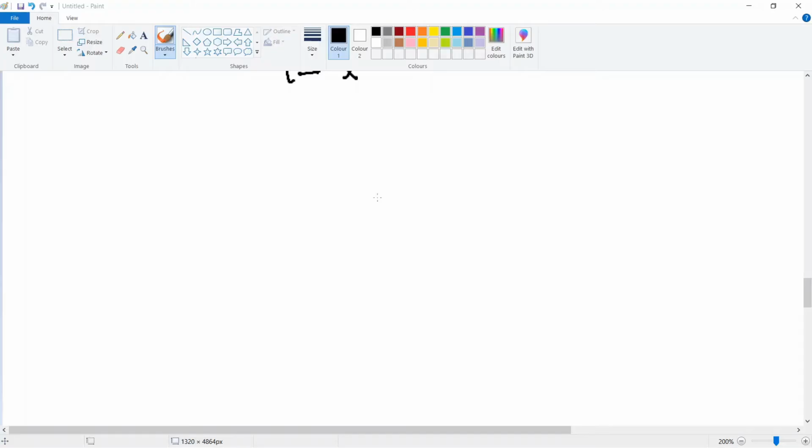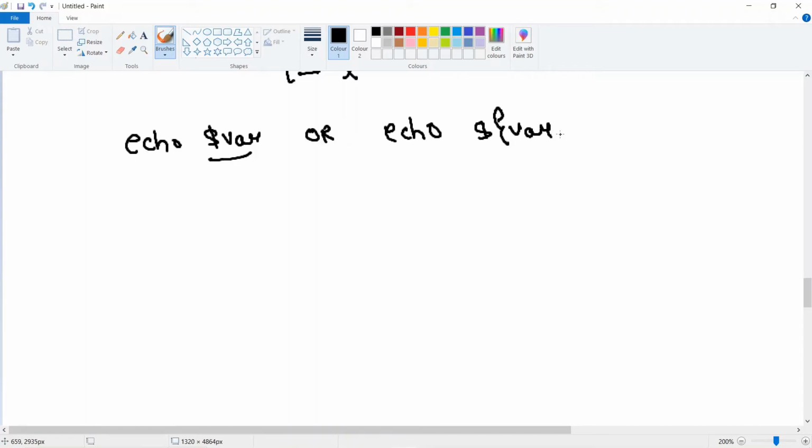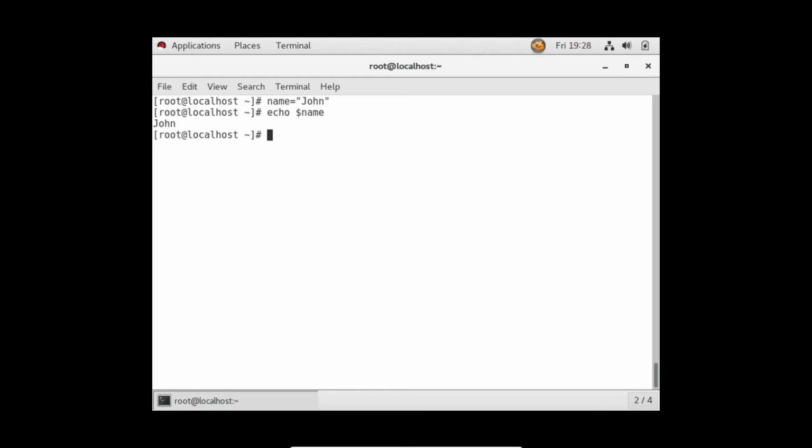Now, echo dollar variable and echo dollar curly braces variable are exactly equal. There is no difference between these two. Let me show you. Name is the variable name. See, these are exactly equal.